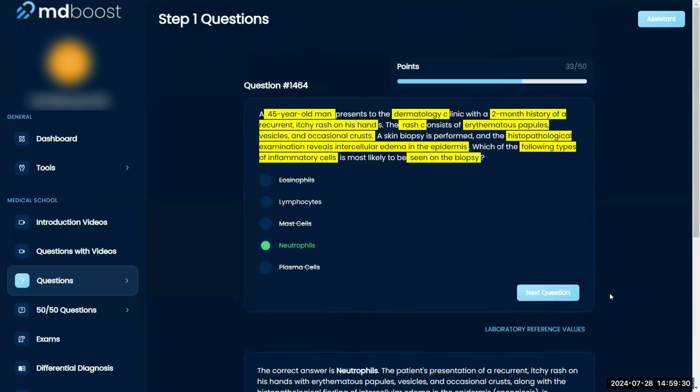So the key thing here is it's a little bit tricky because it's an active eczema issue. If it's skin that has chronic eczema that's not actively with crust and things like that, but just a little bit itchy, without all these vesicles, then it's going to be eosinophils or something else, right? But the fact that it's active is neutrophils.